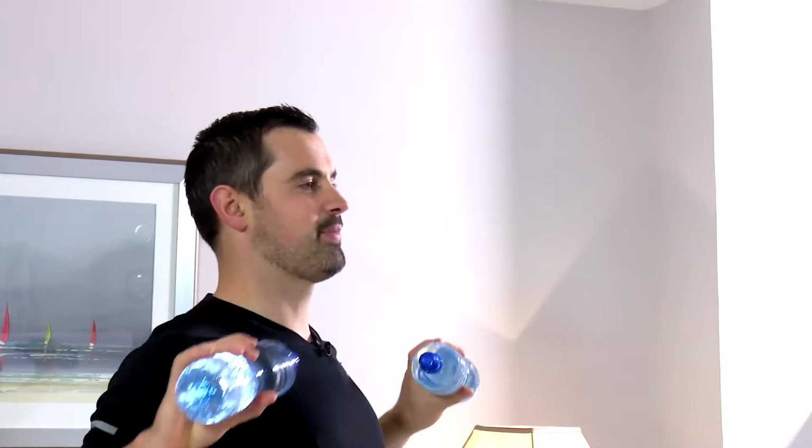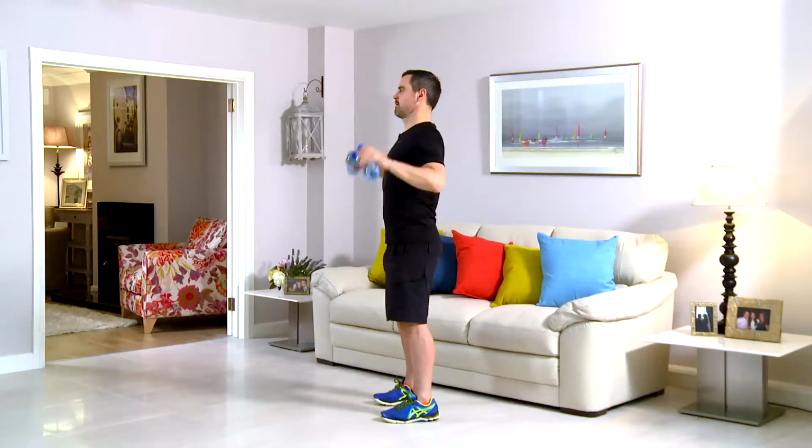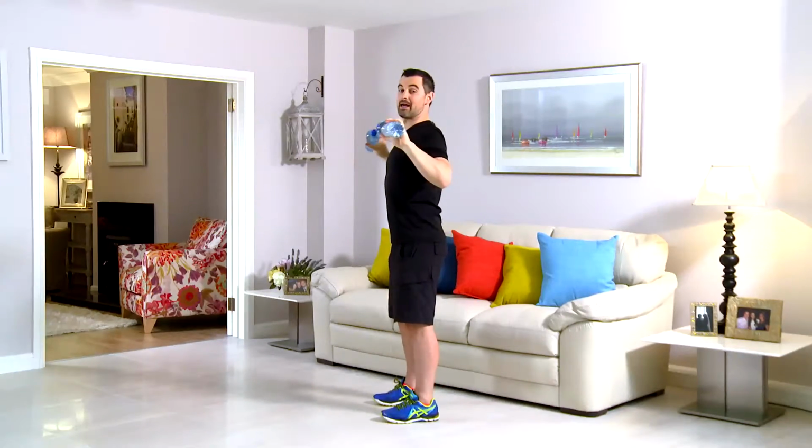This exercise is a standing angled bench press. As always, feet shoulder width, back nice and straight, tummy pulled in. Key thing here is posture. Any neck pain, any back pain, and you stop straight away. That's really, really important. In terms of the movement, it's from here, 45 degree angle, and back down. Let's do it side on. So from here, 45 degree angle, and back down.